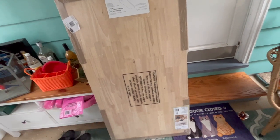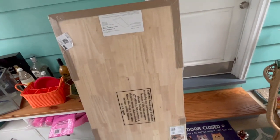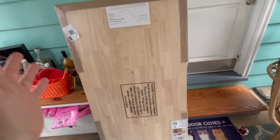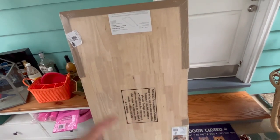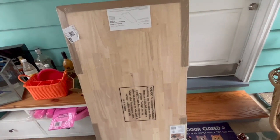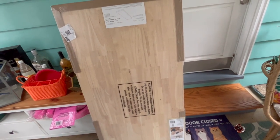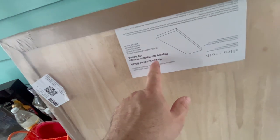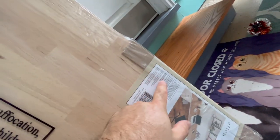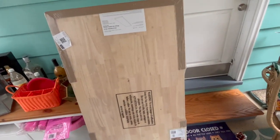It's a 24 by 48 size. No, 25 by 48. It's a little bit deeper than it needs to be by a half an inch. We'll split the difference, so a quarter inch either side. But that's the size top that base was made to fit. So this was a nice little find. These are $120 at your local Lowe's store. IKEA sells a very similar product, probably made in the same factory. In fact, if this was made in Hungary, that would answer that question. But I don't know where it would say that. Made in Vietnam. Yeah, whatever. So this will do the trick. What we're going to do is I'm not going to paint this.